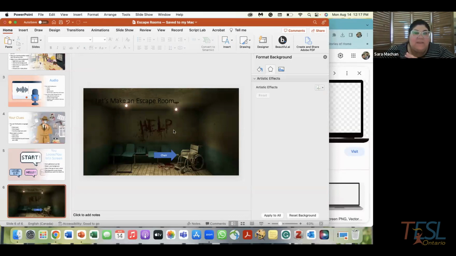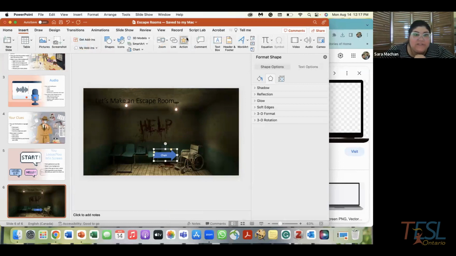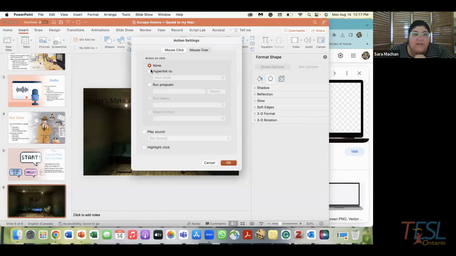And then I made it so that they either go to one screen or another. So that means that you have to click your item and you're going to go to insert, action, hyperlink. And when you click hyperlink, it goes to next slide because that's how PowerPoint is meant to work. It goes from one slide to another. However, you're interrupting this by creating buttons.